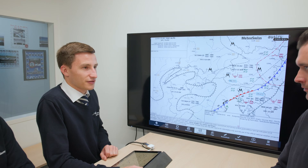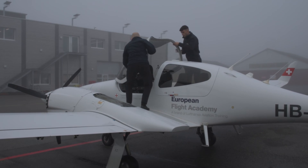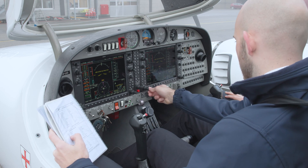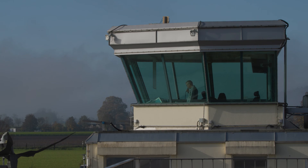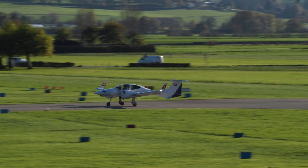Unfortunately, sometimes due to the weather you cannot fly, and we have always been interested in looking into future solutions — what can we do when we are not able to fly, or in terms of sustainability and environmental considerations as well. That's why we came up with the idea of having some sort of simulator available where we can fly all the time, 24/7 and in every weather. Of course there is also a financial benefit behind that.